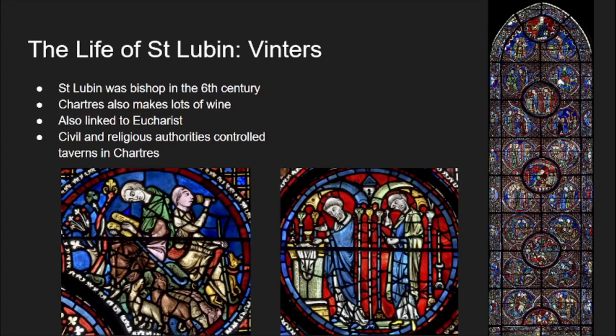And a lot of the civil and religious authorities controlled taverns at Chartres, and sometimes there's a little bit of debate about that. So having it built into the cathedral as well helps reinforce the idea that we're controlling this, we're in charge of this, showing this connection with the religious mindset.